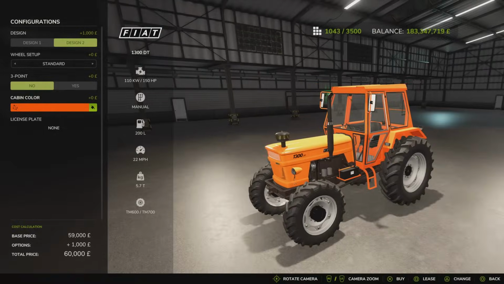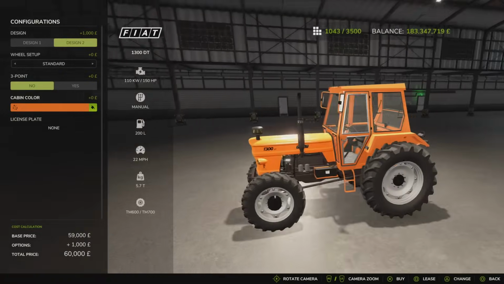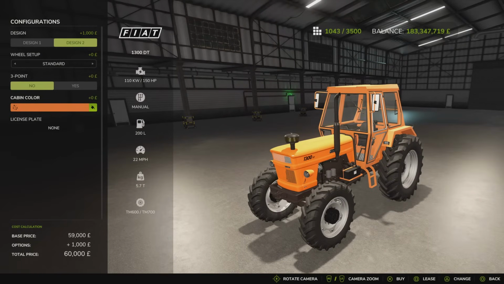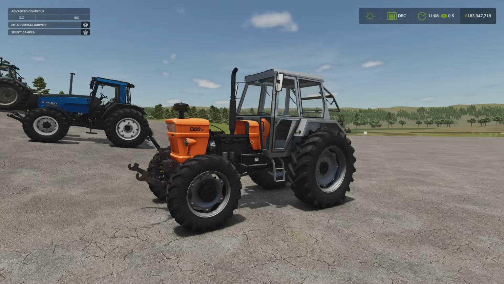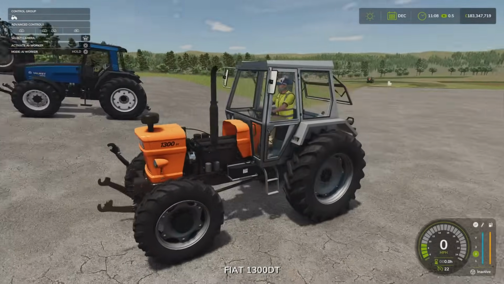If I go into there and go to customise, we can fade it a little bit. Oh yeah, we can. We can pretty much try and match it as best as possible, or pick whatever you want. And a license plate option on there too. Nice. Hop in, start it up. Sounds good. Looks good.